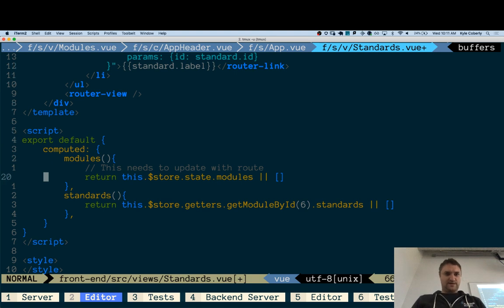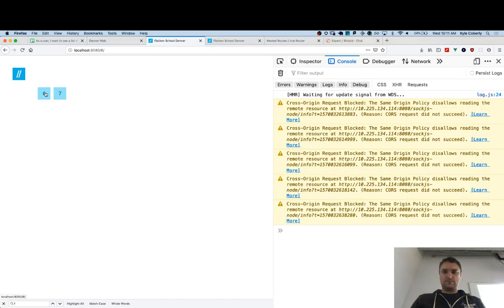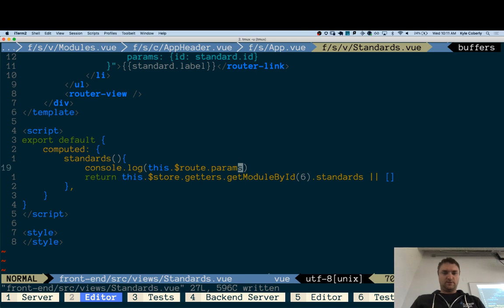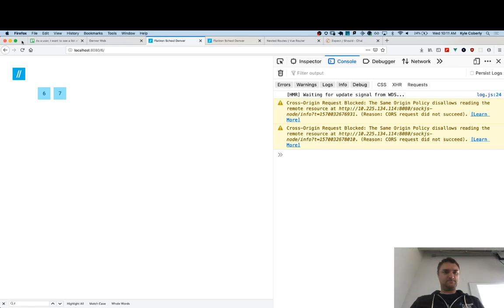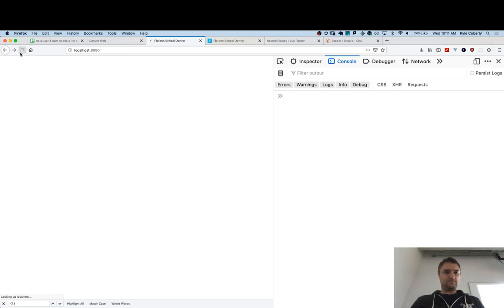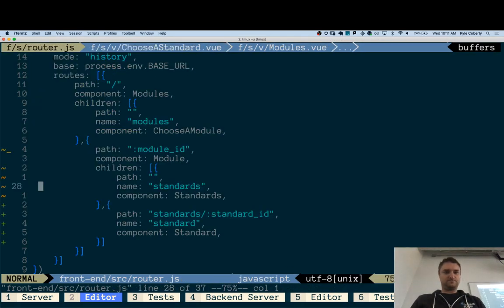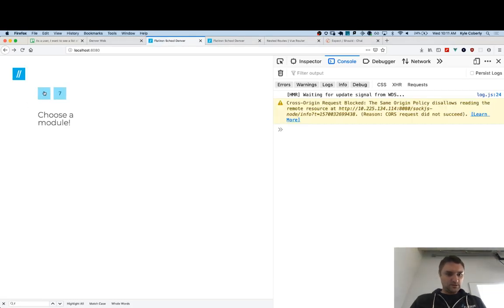All right, and this should have access to this dot route params, if I'm getting to it. Okay, so let's say this is modules, module ID.